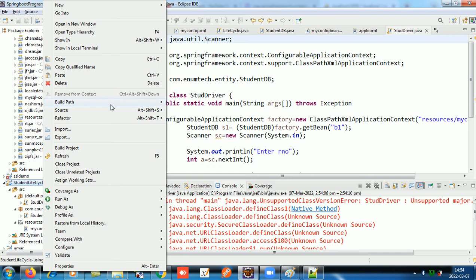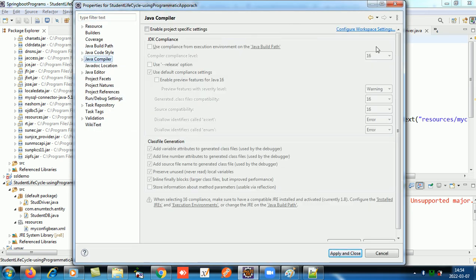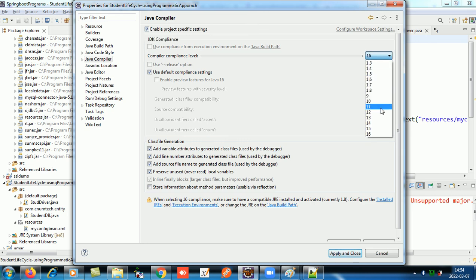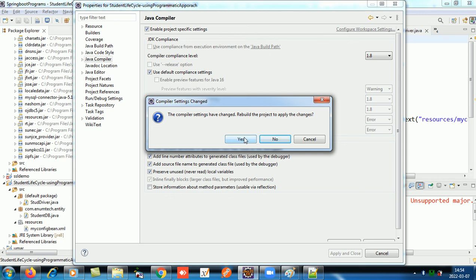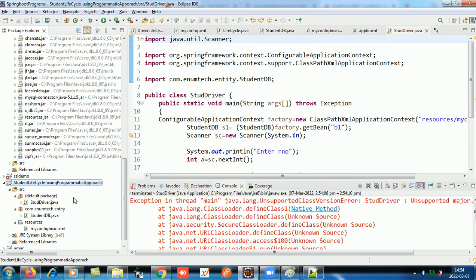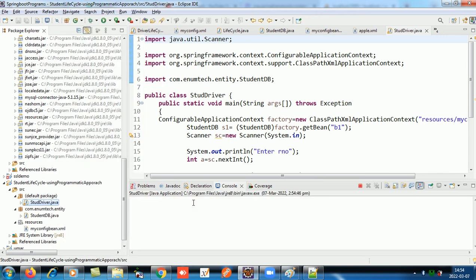Right click over here, go to build path, configure build path. The Java compiler should be more than 1.5, so I take 1.8. Apply and close. Yes.